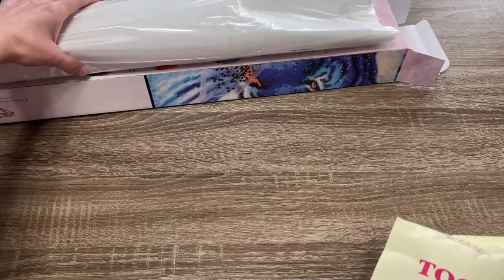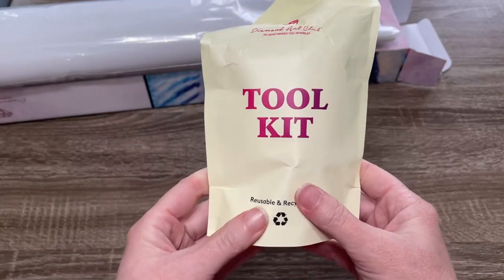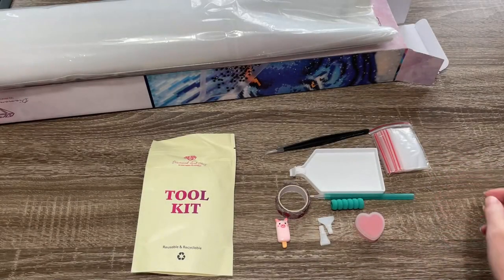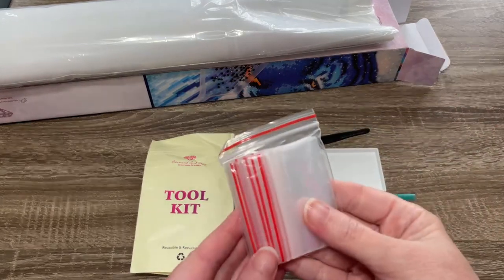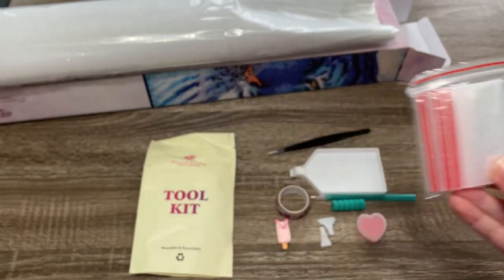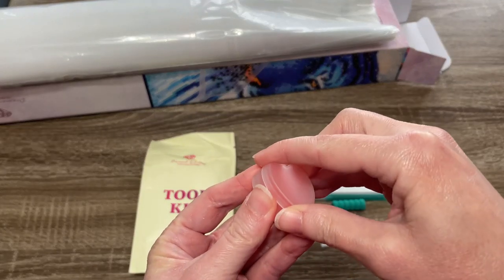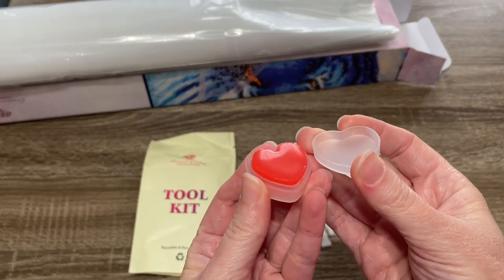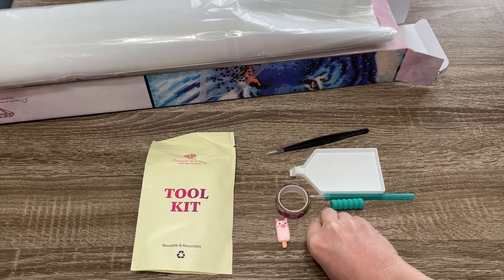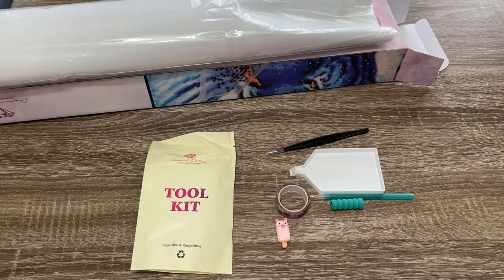We are going to look at that much more thoroughly in just a minute, but for now, I'm going to unpack this toolkit and show you what is inside. Here is the contents of the toolkit. The first thing is this bag of baggies you can use for kitting up or storage. We've also got our red heart waxes in this container with a lid, and we've got multi-placers. This is a 7 and a 4 placer if you like multi-placing.